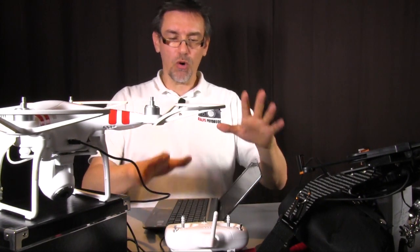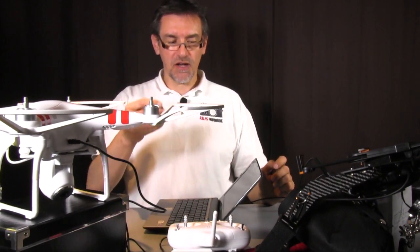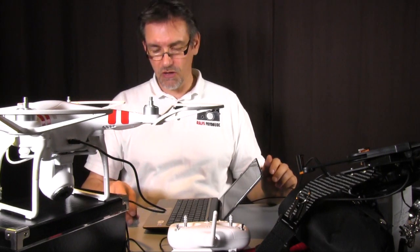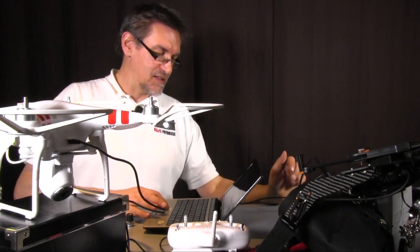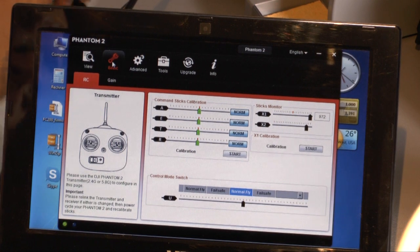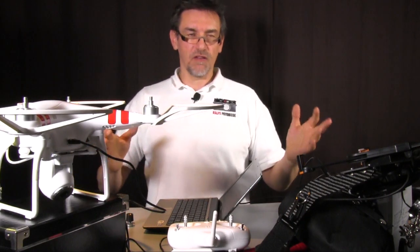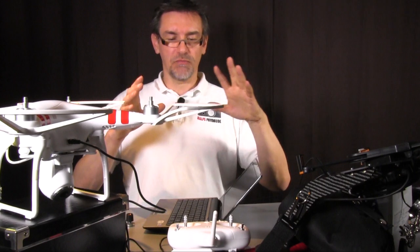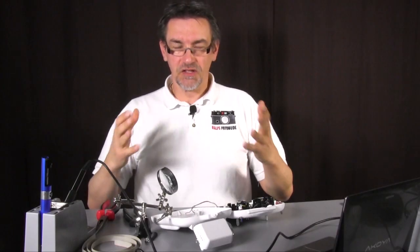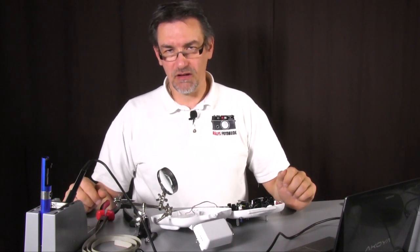If you want to put in the potentiometer, you can still leave it on the NASA M mode and do it later because you have to calibrate. But let's see, I think you can make the calibration also in the Phantom 2 mode. Yes, you can also make the calibration in the Phantom 2 mode, so that's absolutely okay when you're now in the Phantom 2 mode. Okay, so that's it for now. Next step is we put the potentiometer in the remote control.